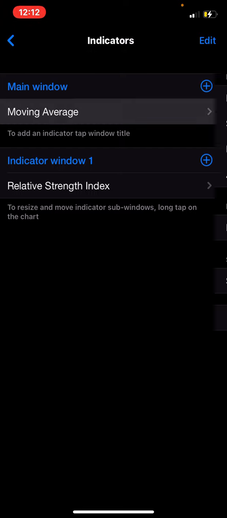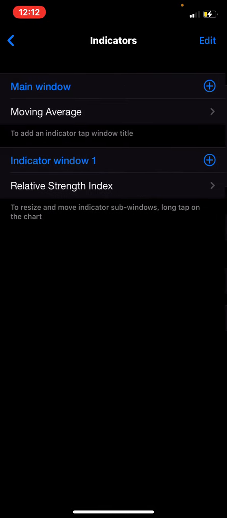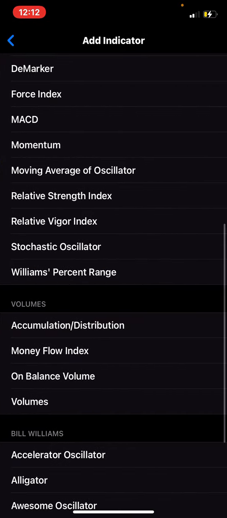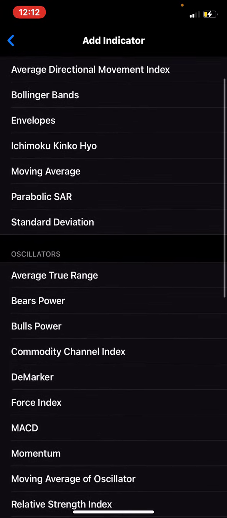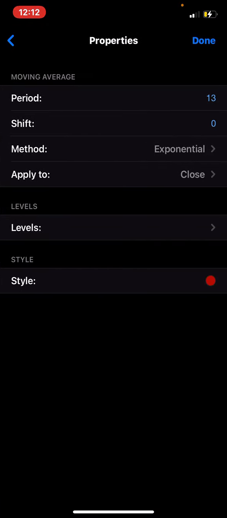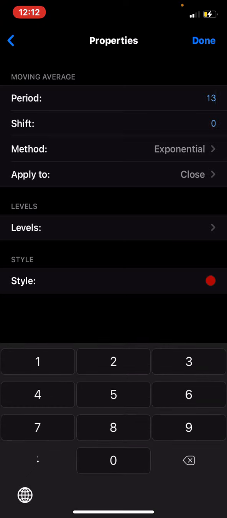So I'm going to click on indicator window 1 like this, and I'm going to look for a moving average indicator, which is going to be right here. And this moving average indicator will have the following settings: a period of 25, right, and the rest will remain the same: shift of 0, method of exponential, apply to close, no levels.